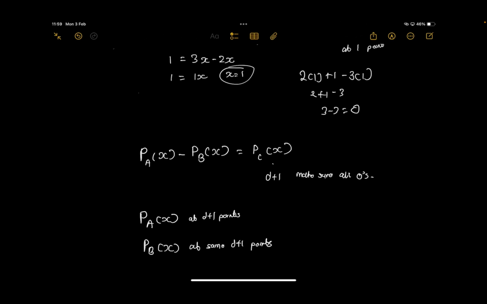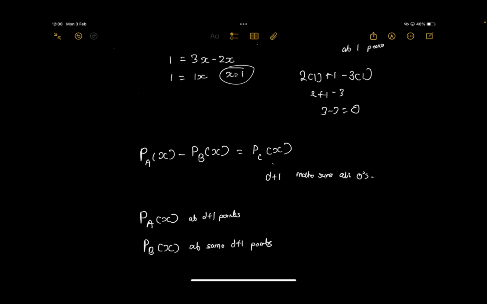D is the condition. D is like the bound. D is the thing that is the limit. If two polynomials are not equal, they might have the same evaluations at D points, but it cannot be more than D points, right? D is the limit, the threshold. But to actually verify which case it is, you need to test above the threshold.